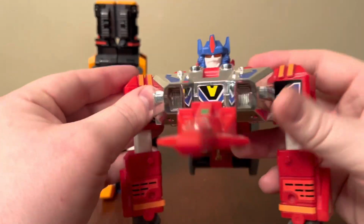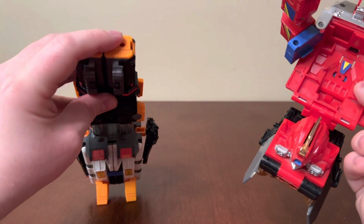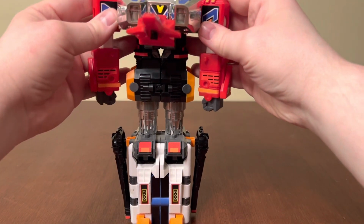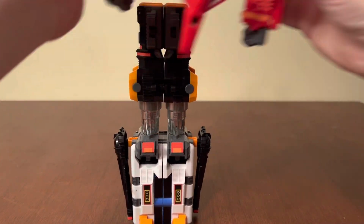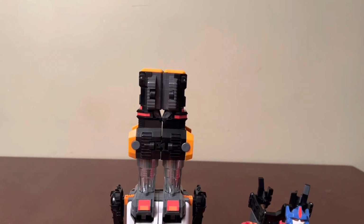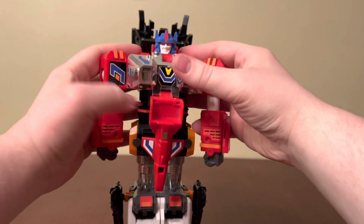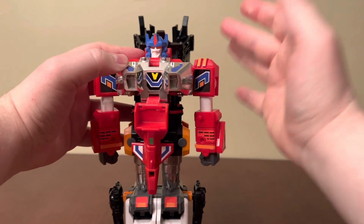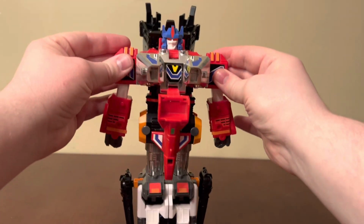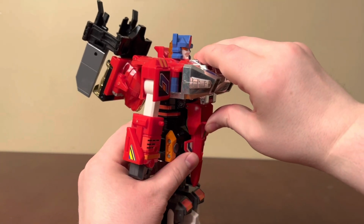And now we're ready to combine. There's a couple of posts here that combine to these post holes on Twin Driller. So we just set him on. I'll adjust the camera a little bit for this because he gets pretty tall. Let's see. It's kind of hard. I might have to fiddle for a second to get him latched on. There we go. Then once you feel it collapse, you just close these arms back and you can feel it snug on. Next, you're going to take the nose cone of the jet, fold it up, and it clips into place.